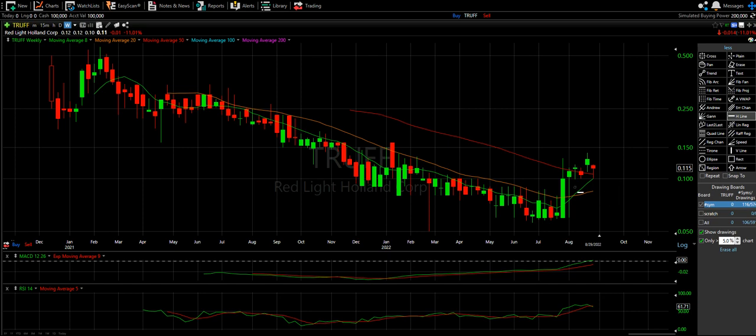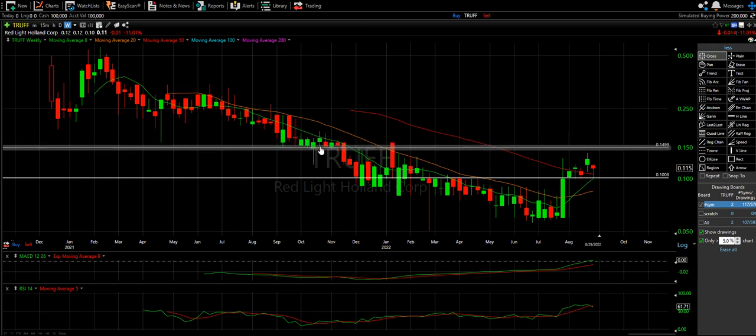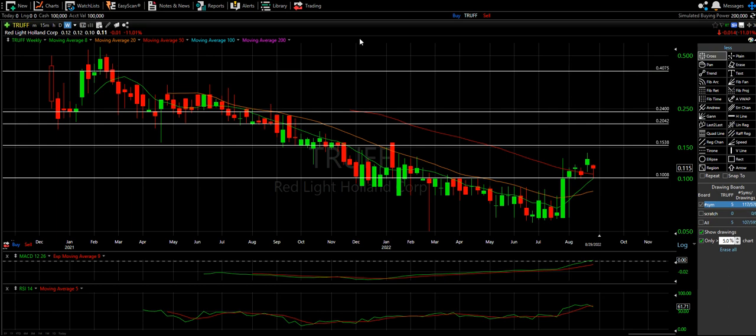That said, let me make a couple lines and then we'll go from there. I think that's a pretty good line. That'll be a good line. See, there's not a lot. I'm probably going to actually use bottoms instead of tops, I think. Yeah, I'll put one right there. Put one right there. This one I'll use as a top. Okay, again, it's a pretty tight window here. And look, there's actually not a lot of trading history.